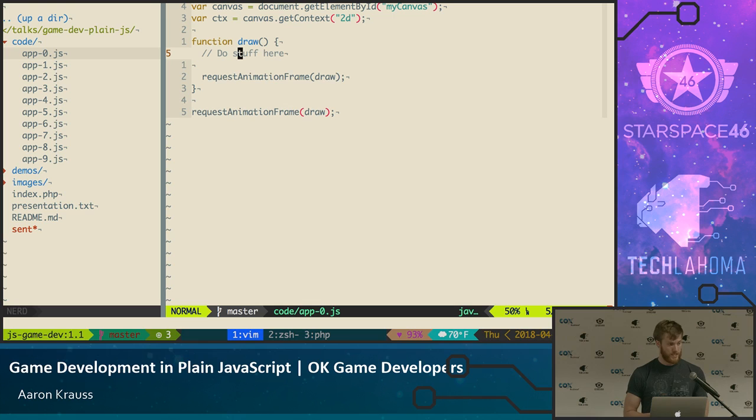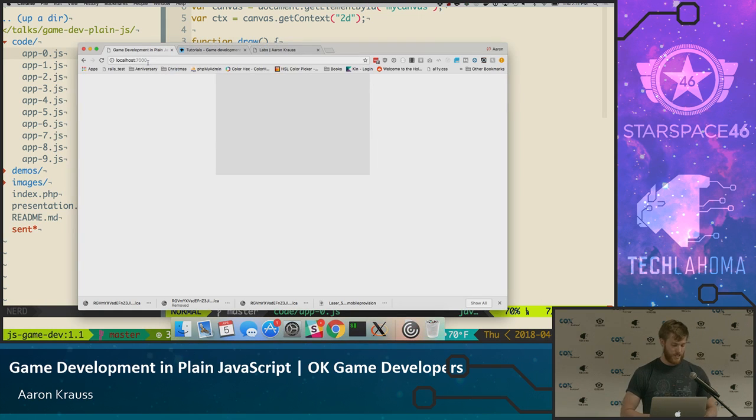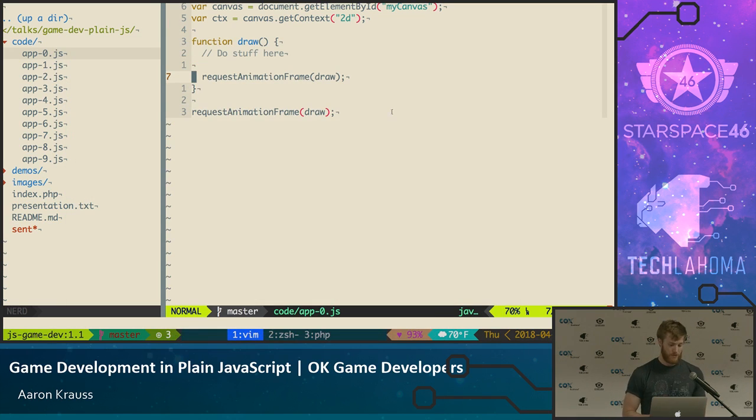Okay, so our draw function is going to be where we do all of our stuff. This is running at 60 frames per second. And you notice at the bottom of it, we're calling requestAnimationFrame once again with the draw function. By default, this is not a loop. This just tells the browser, hey, 1 time, run this function. So we have to keep running it over and over again in our draw function. So while I said nothing is happening on this page, it's actually not true, because we're running a function 60 times per second right here. The function just doesn't happen to be doing anything. So we've got our game loop set up here. Let's make it do some stuff.